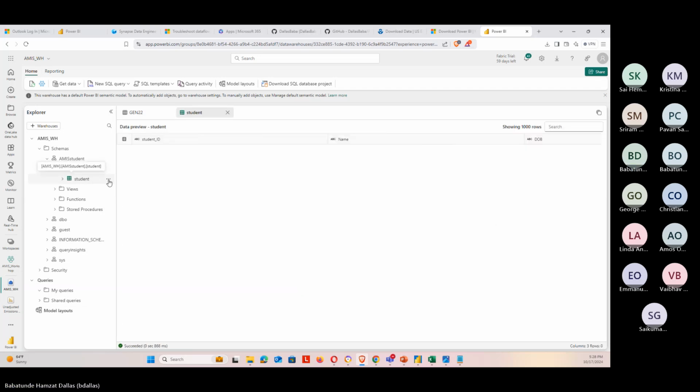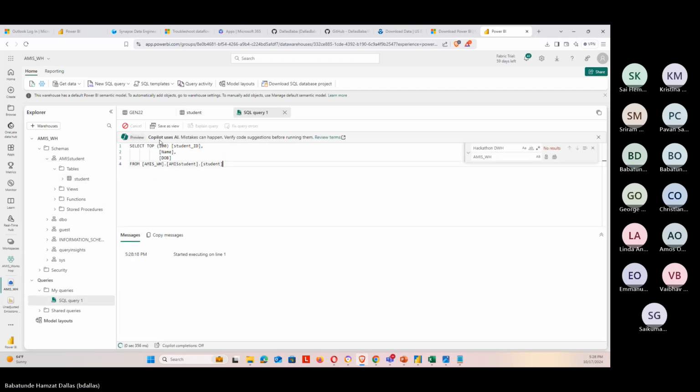Now, create new table. I want to say insert new record here. I need the schema name. Yep.